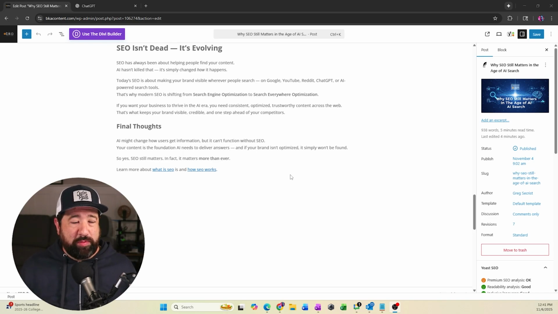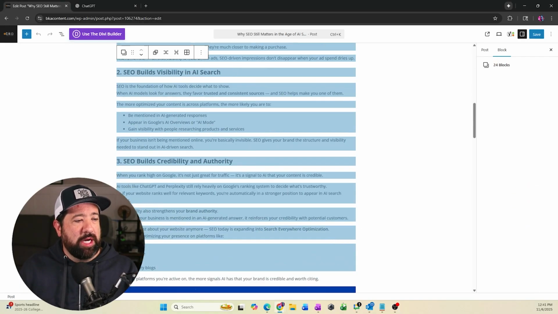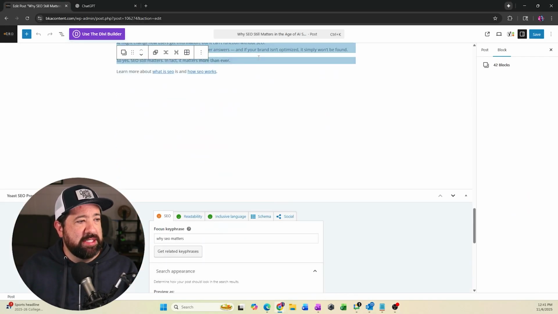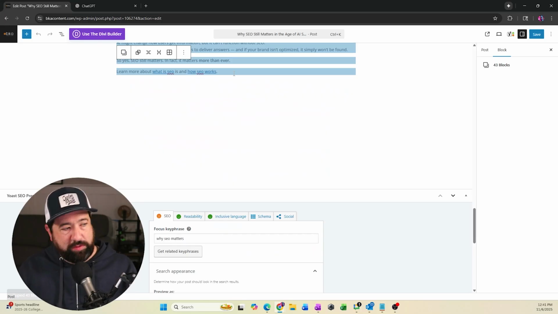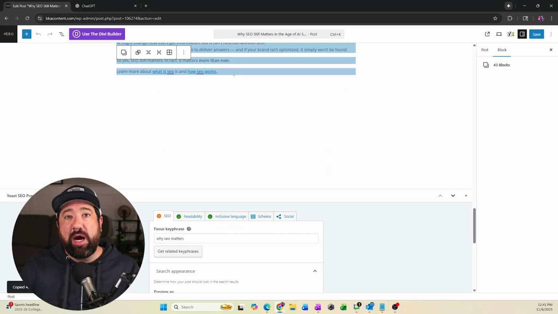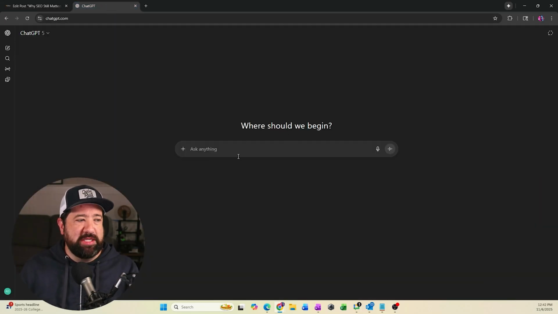And the main tool that we're going to use to help us come up with this, since I'm not a coder and you're probably not a coder either, is ChatGPT, which is free and it will do coding for us, so that we can literally just copy and paste right in here and everything will work great. So the very first step is to copy and paste the content that you have on your page or post. I'm going to go ahead and copy that, and then we're going to open up ChatGPT.